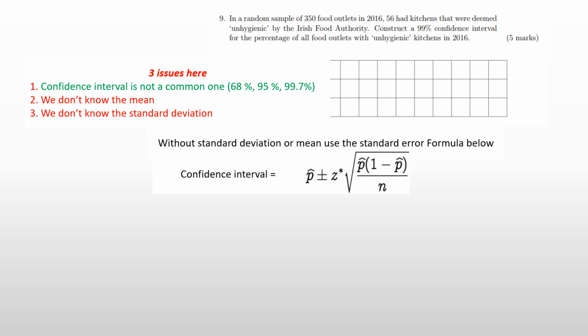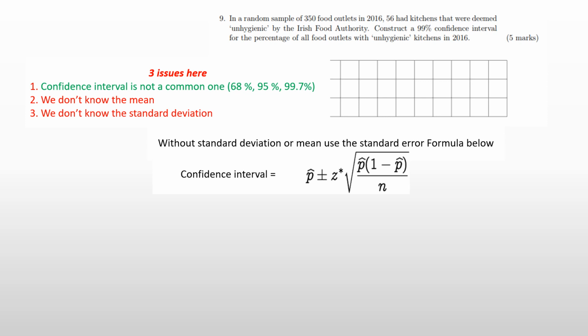So we actually have to use a different formula, which is another common formula. Not as common as the other ones, but it's a common formula where you have a sample. So this is talking about standard error instead of standard deviation, right? When the question is about samples, we don't know the standard deviation of that sample, and we don't know the mean of the population. So it's a sample set of the population. So here you have to use something called standard error. The formula looks the same.